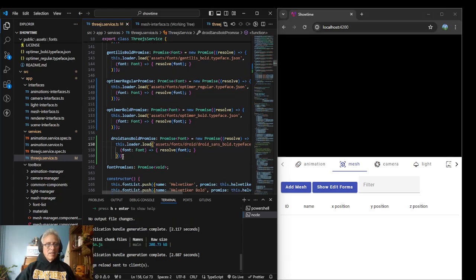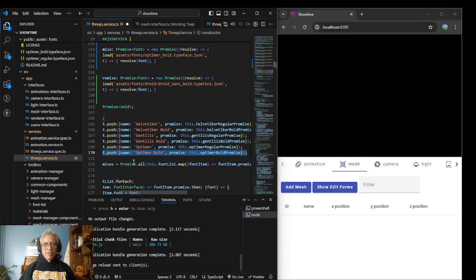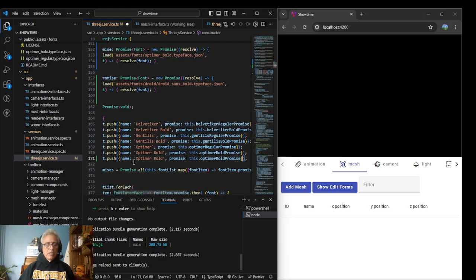Okay, so then, I don't like doing a whole bunch of work in one fell swoop because it makes your chances of having a really hard time figuring out the bug grow exponentially, I think. So this was Droid Sans Bold, and we'll save that.